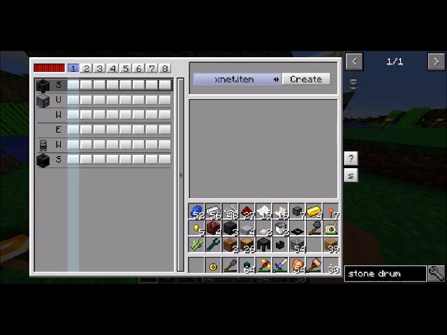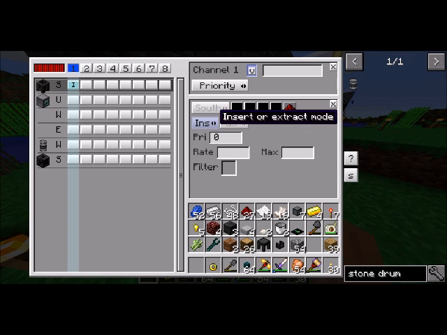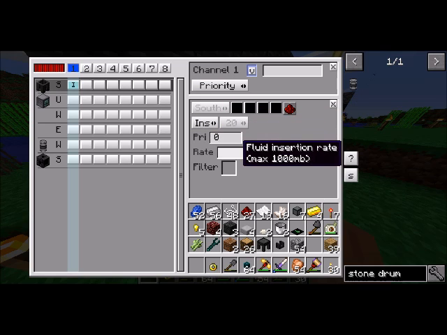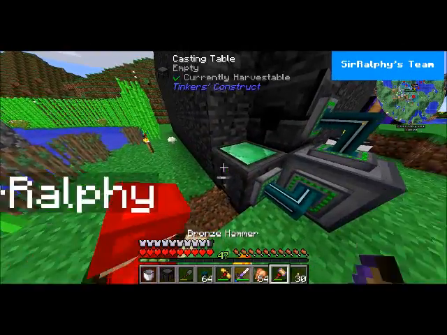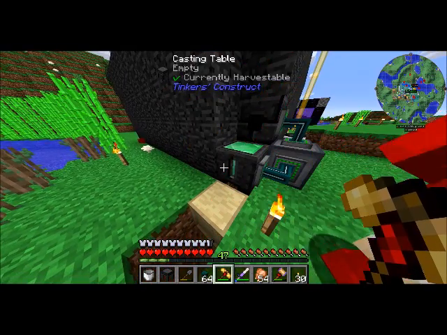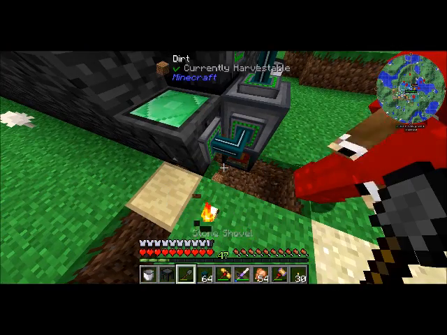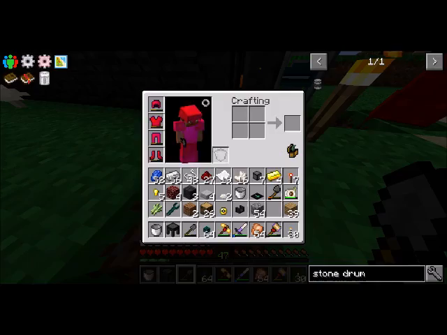Okay. So, you will insert priority rate at 1,000. Filter. Okay, I'm gonna need a bucket of emerald. Good job.